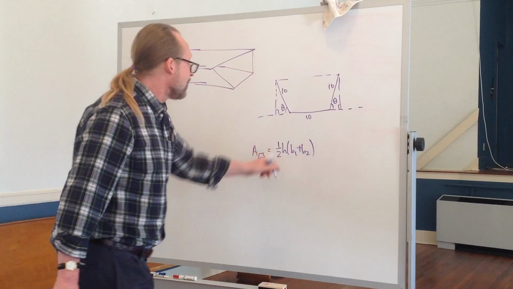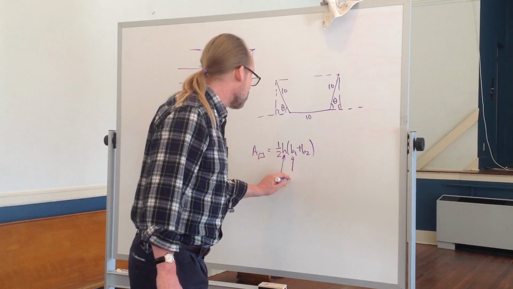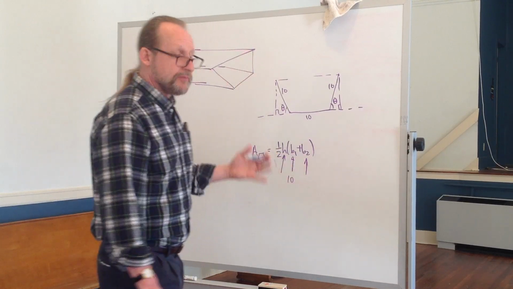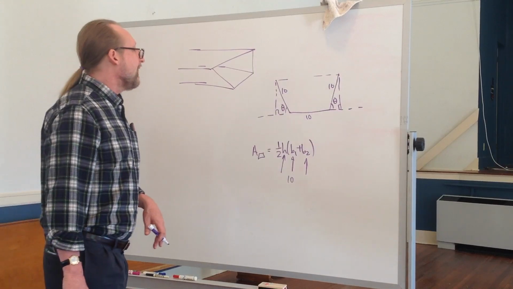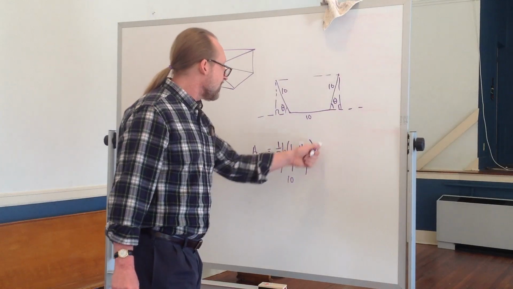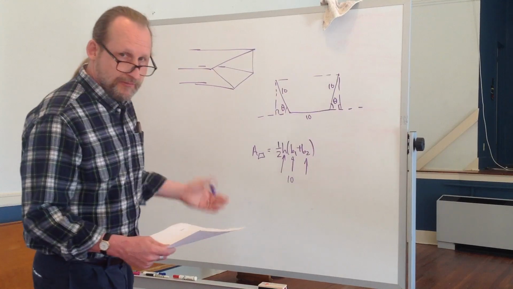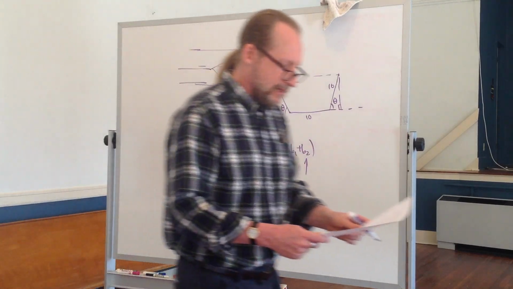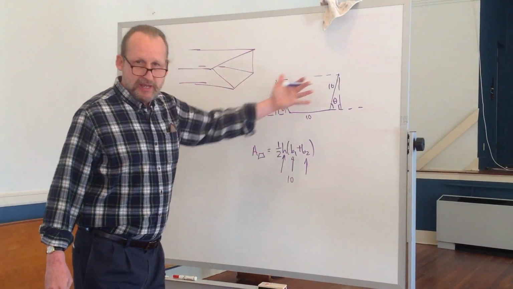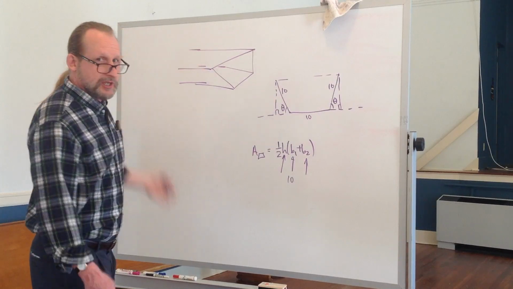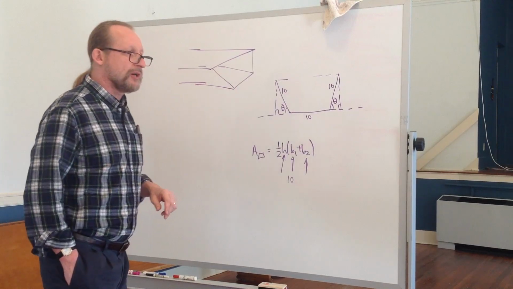The height is also going to be some function of theta. One of the bases is going to be 10, the other is going to involve theta. Okay? And it'll involve sines and cosines of theta, and then you can put them all together and generate an expression for this area in terms of the angle theta, and then we're going to look for a maximum value. Because the maximum value will produce the maximum area, which in 3 dimensions means a gutter that will hold the most water, or be able to shunt off the most water.